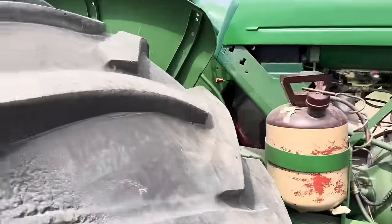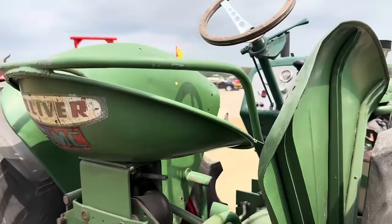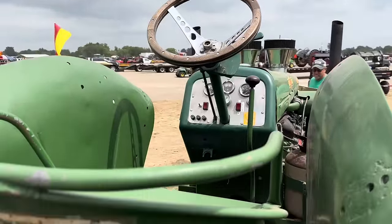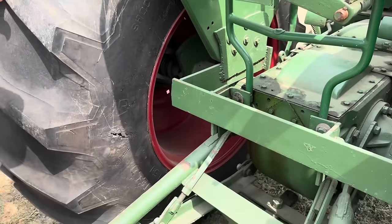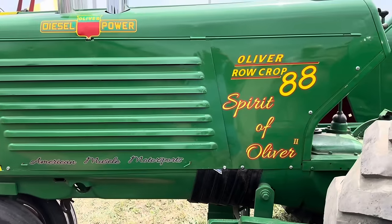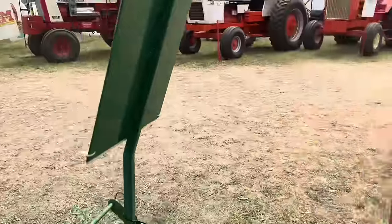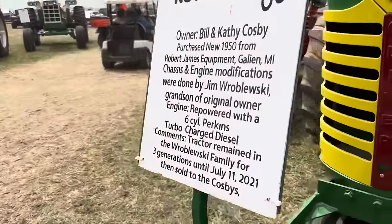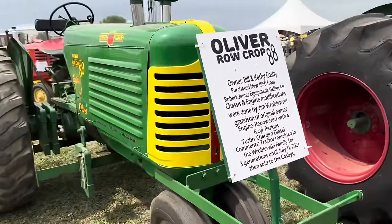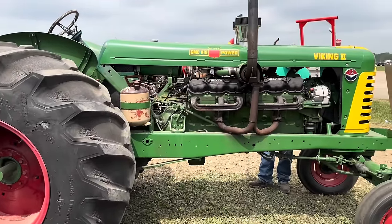We'll go back and check out the business end, see what you'd have been looking at. Here was your safety seats back in the day. You put this bar right there and you don't fall off. That's the theory. Slight bulge in the tire, just excited to see here. And then you got another 88 over here. Diesel 88, I'm assuming, being a pulling tractor, probably powered by the 310. Nope, six-cylinder Perkins, turbocharged Perkins. Also on that, not only the 702 cubic inches of V12 GMC, it's also twin turbo.